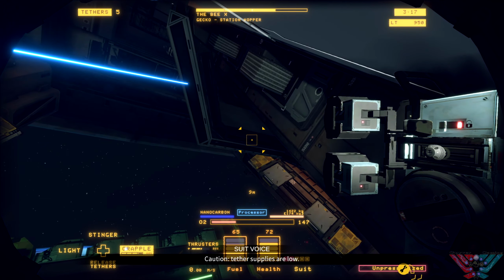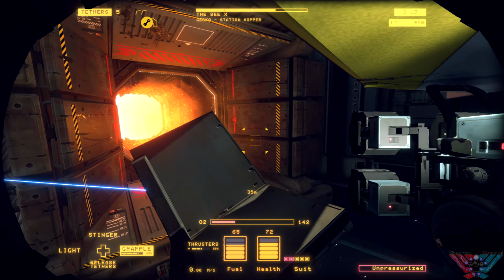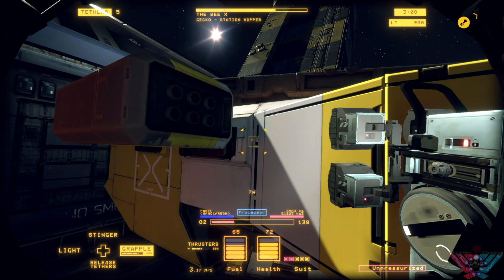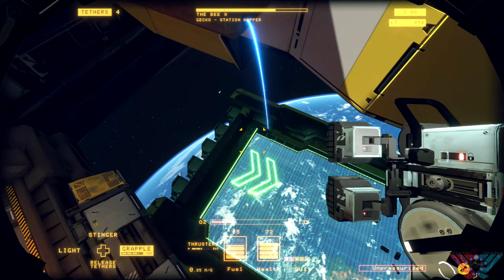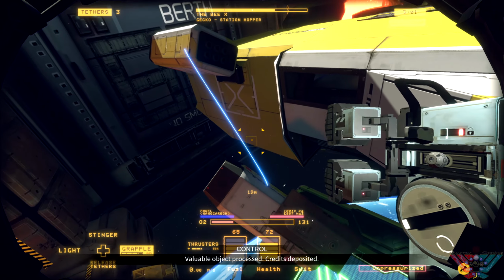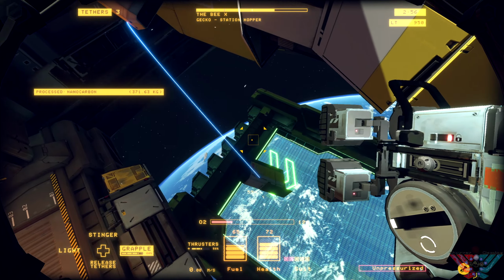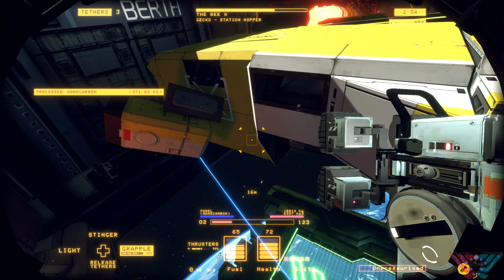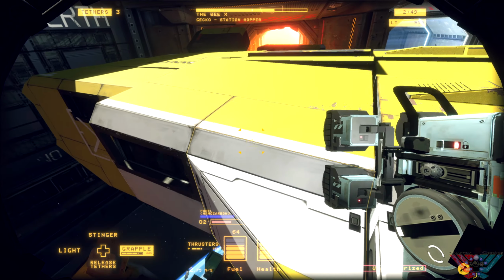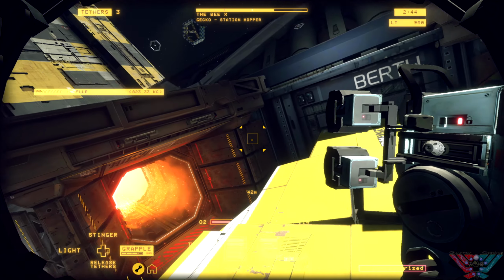Caution, tether supplies are low. That looks like a definite yes. Again, I'm still going to complain. This arse is way too close to this thing. Yeah, way too close. Whoop. Valuable object. Whoop. Credits deposited. Happy days. Oh, this whole section looks like it's off now. Great. Salvage deposit accepted. Credits transferred.